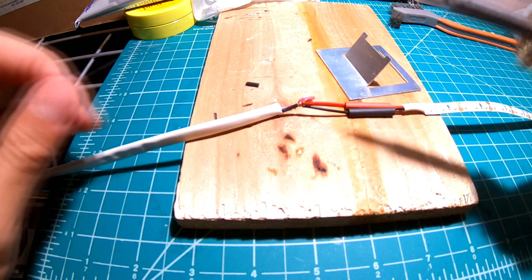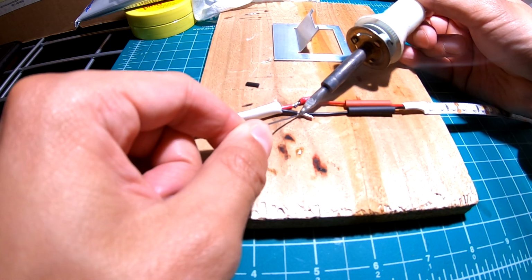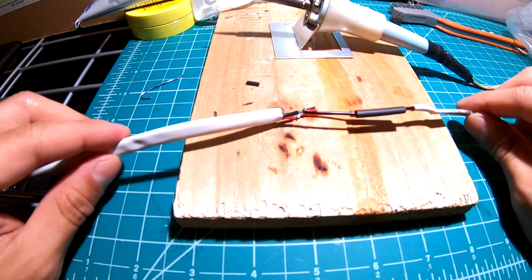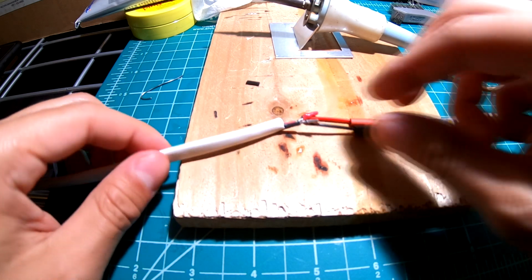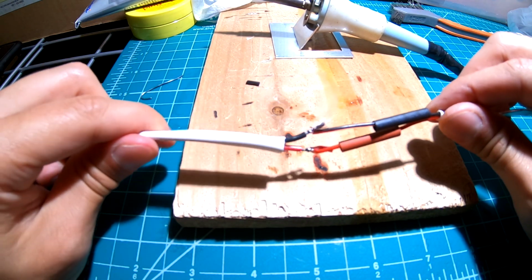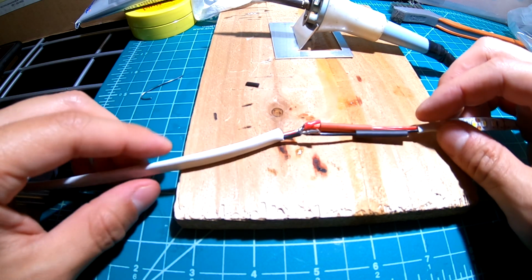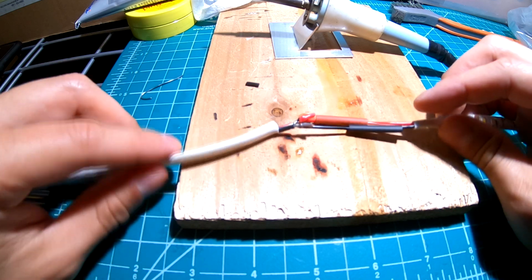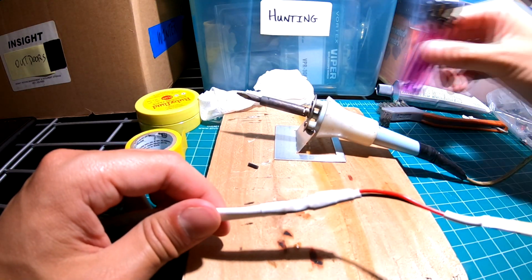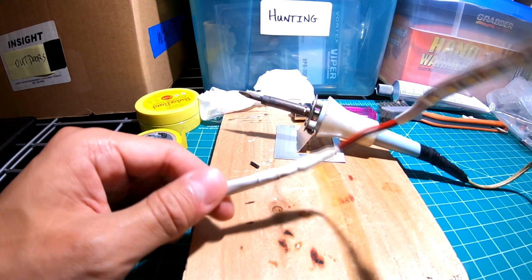Perfect. Got one. Wait for that to cool down. Take a look at the soldering. Does it look good? This one doesn't look as solid, but I think it'll be just fine. Looks like every strand has taken solder, so I'm okay with that. That's all she wrote there.